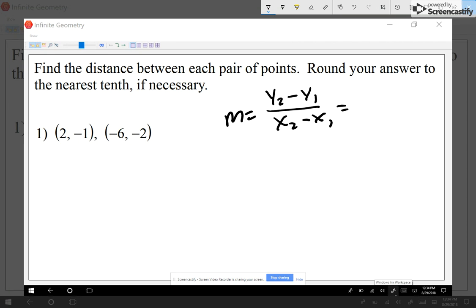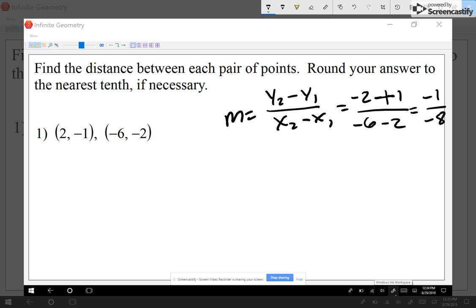So looking at our work here, I'm going to go -2 minus a -1, the second y minus the first y, over -x minus 2. I'm going to start it like that. Then I know on the top a minus a negative changes to plus. So on the top I have a -1, and at the bottom I have a -8. Right? That was on slope. I'm starting kind of like how we used to do slopes. And I know on slopes you had to simplify the fraction, and that was your slope.